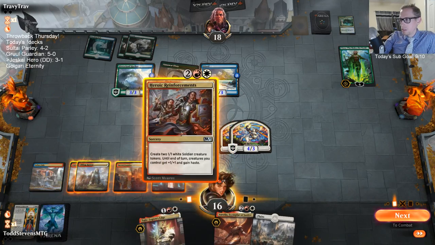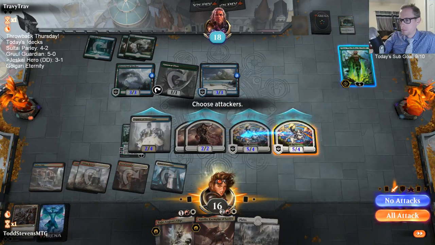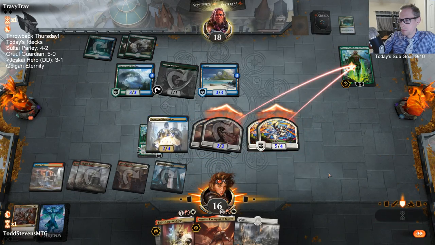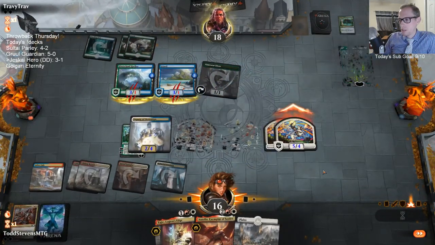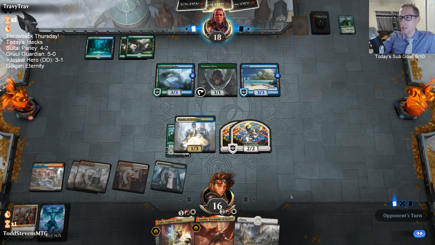I mean, we need to kill Nissa. This is the best way to kill Nissa. It's unfortunate we lose out on so much damage, but Nissa just has a ridiculous amount of loyalty. Basically we just traded our Heroic Reinforcements, like all that was just a 4-mana removal spell, but then it also got rid of our third chapter of History of Benalia as well.